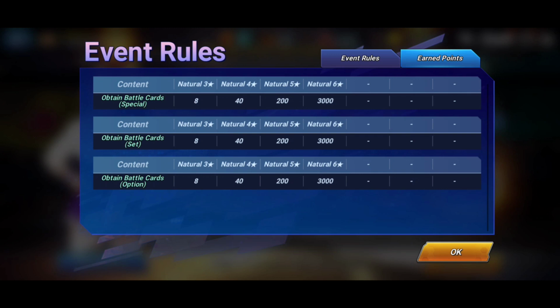You can do the battle card dungeon, you can exchange your battle cards, which I'm going to show you guys here in a moment. You can go ahead and summon cards, of course. You can use your tickets, so on and so forth. If you have a bunch of cards in your inventory, you can also claim those as well to get some of these points. So there's plenty of different ways that you can get the points.